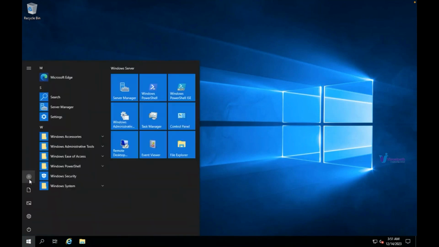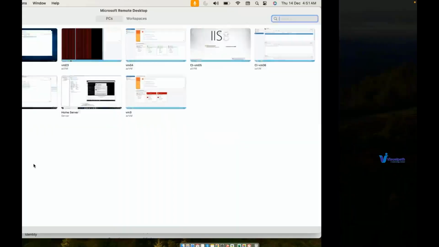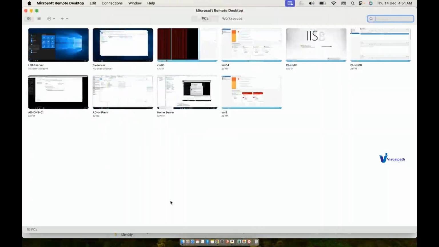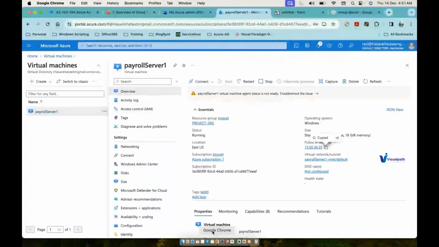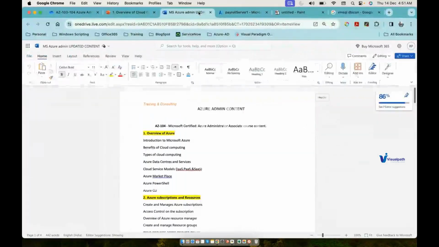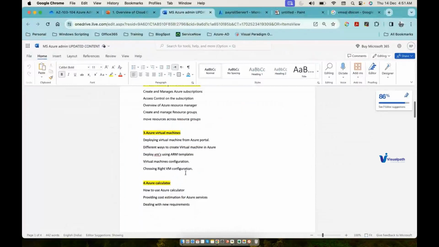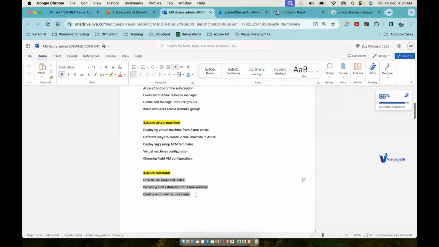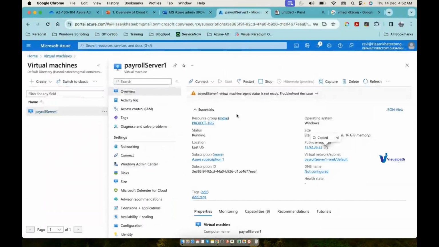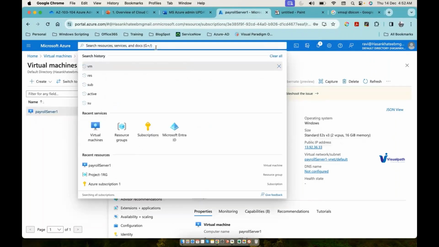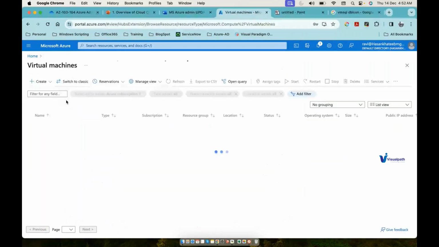Okay. See, there are different types of pricing models that we'll be discussing in the Azure calculator. So don't worry, for now I'll give you the overview. Whatever server I created runs on an hourly basis, per hour so and so rupees. I'll show you once again deploying a new VM.